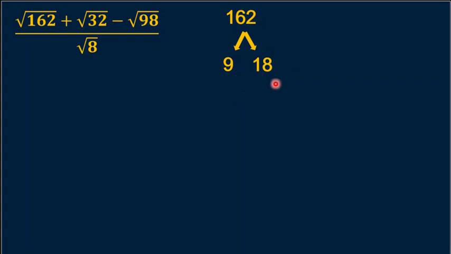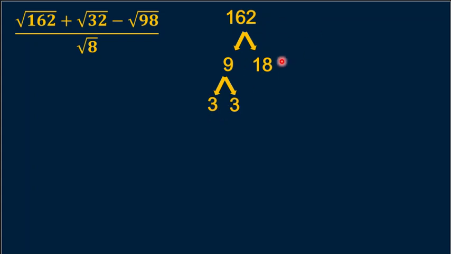Right, now how do we go further? These are not prime numbers, and we want to make sure that all these numbers are expressed in their prime form, because prime numbers are the building blocks of all numbers. You can build all other numbers by multiplying prime numbers. Because 9 is not a prime number, we can still go further. 9 is 3 times 3, and 3 is a prime number, so we are done with this.